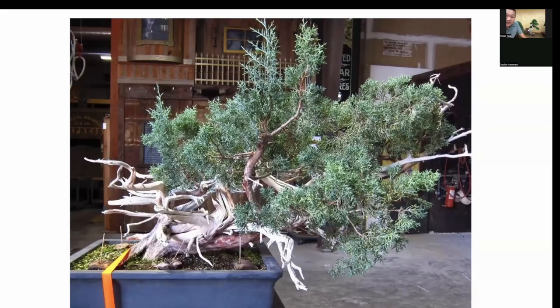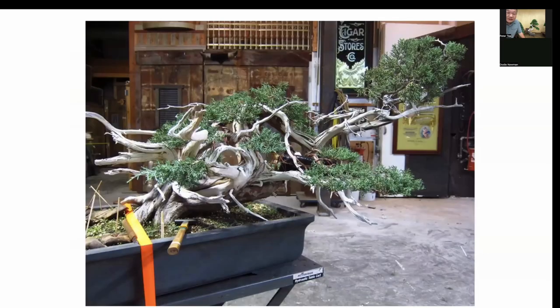All right, next. Okay, here's an example of a Western juniper that I had in the Pacific Bonsai Expo. That's when the foliage was pretty much raw. Everything's just kind of everywhere. Next slide. So this was the first initial styling. And you can see everything's kind of floppy a little bit.